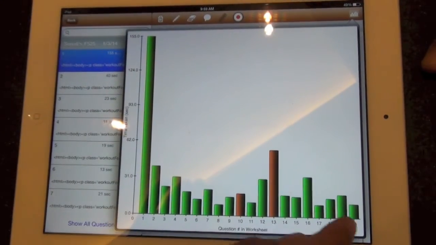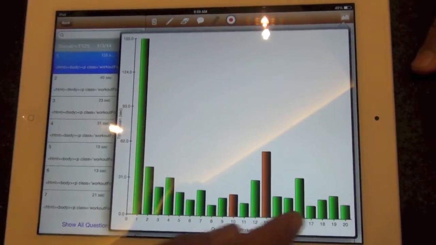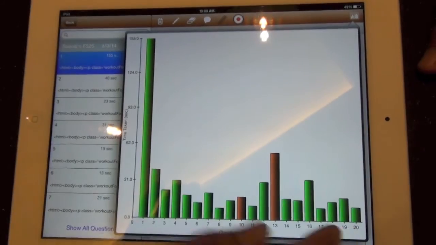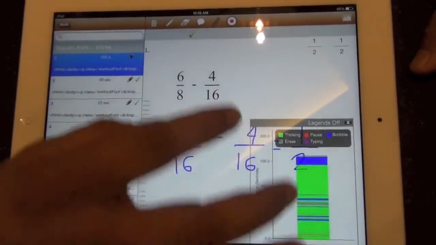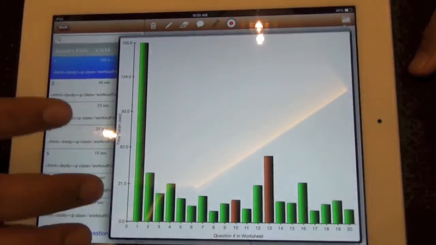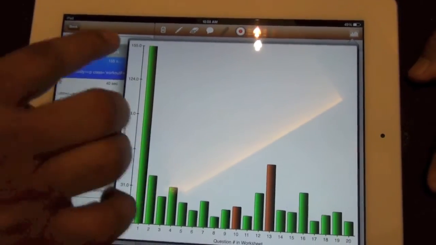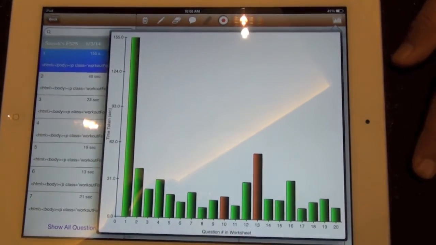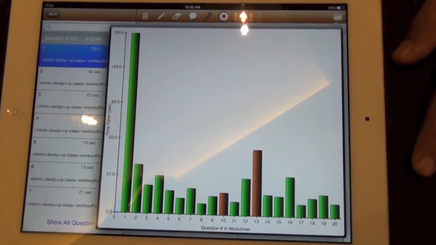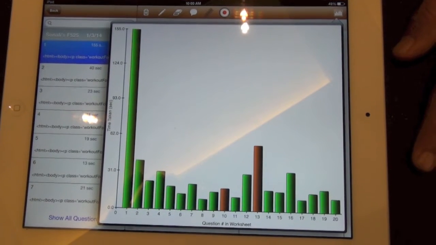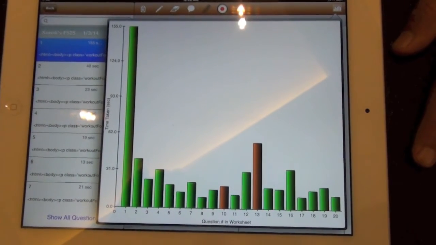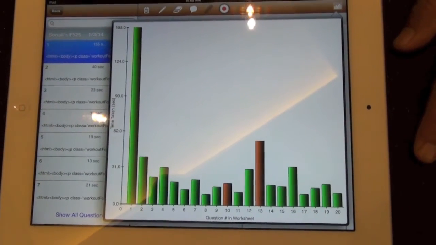We actually want to see this trend because this is telling us that the learning curve has kicked in, and typically we do see that the first line is longer because the student is just coming to grips with what is being asked of them, and we like to see this trend. But if the trend is very choppy, it is an observational input for the teacher to say that, well, this kid is not yet fluent in this topic, so I might want to give them another opportunity to do this topic after they've learned some more material.